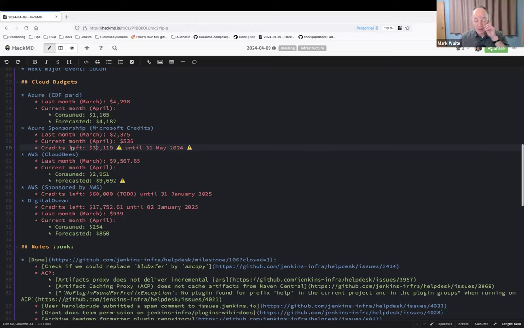Okay, so I think what you're saying, and I'm playing it back just to be sure, is if Microsoft says that $32,000 absolutely expires 31 May 2024, but we will issue you a new donation to a different account, in that case, it would be better for Jenkins if we had that assigned to a different Azure account that has multiple people owning it. Absolutely. Multiple people with access. Great. Thank you. Okay, I will work that.